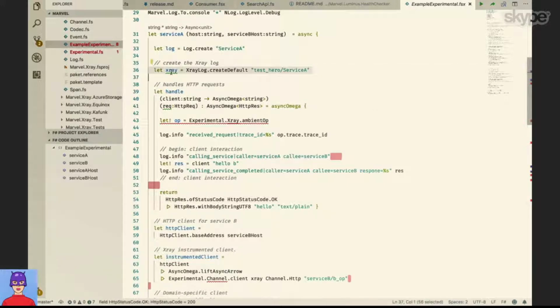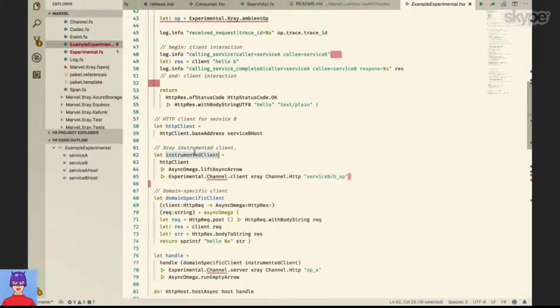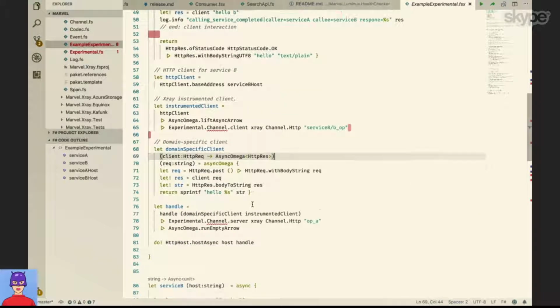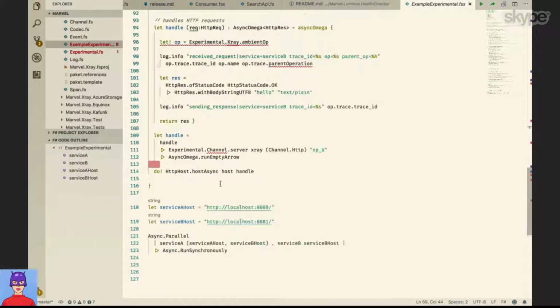You'd create an X-ray log in your service A. You would define a handler, which talked about the log. And then we have some workloading functions to instrument your HTTP client. Remember, I talked about that codec working over channels. So boom, you get an instrumented client here, and now when you call both of these, maybe you host them, and you're able to run them in parallel. Now that might be one thing that you want to do.